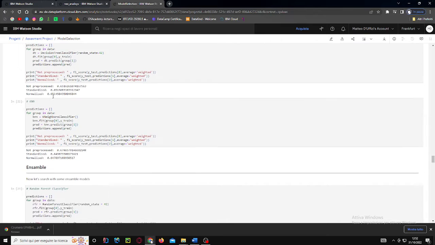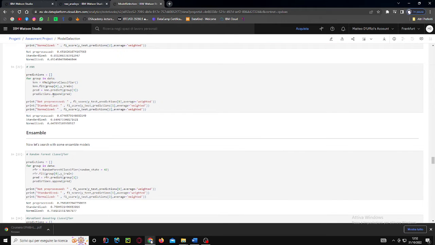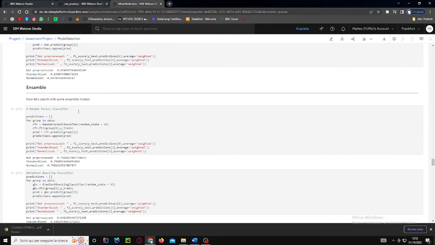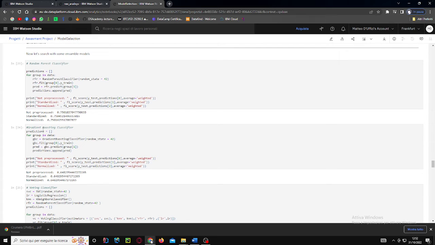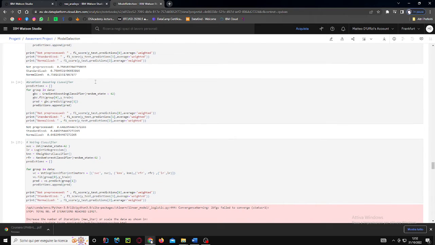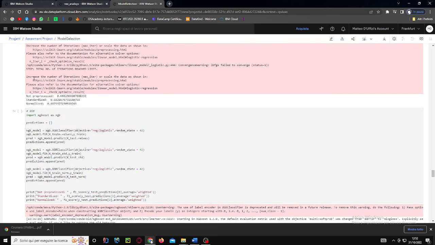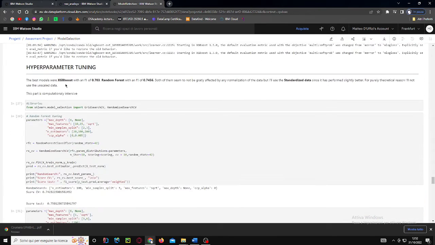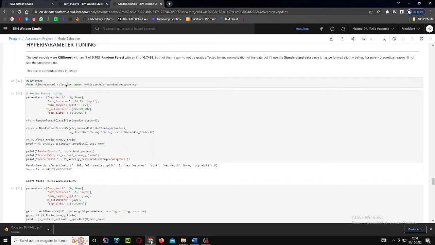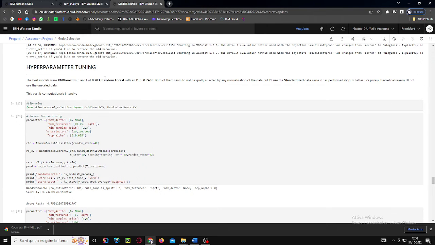Then I proceeded to do the same with some ensemble models, so random forest classifier, which yields the best results, as we can see, 0.75, so 75% F1 score. Then gradient boost classifier, voting classifier, and also XGBoost. I then proceeded with some hyperparameter tuning, as I saw that XGBoost and random forest yield the best results.